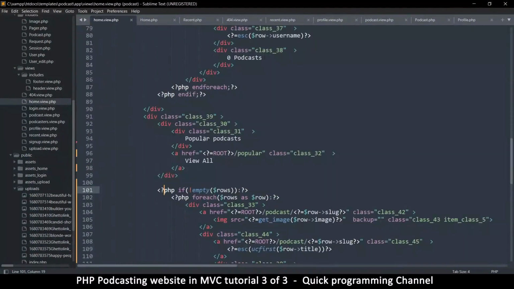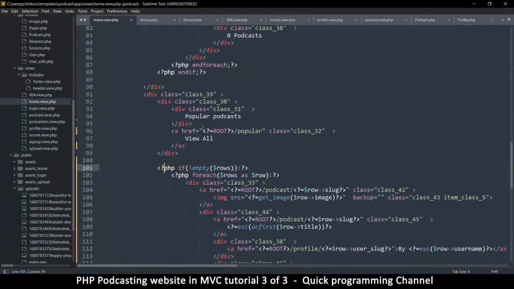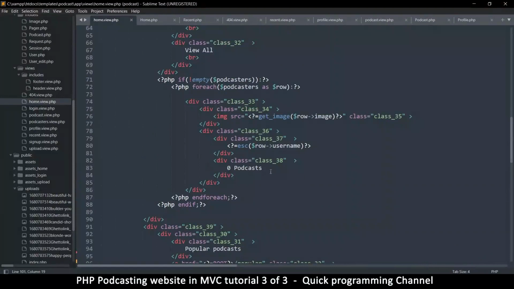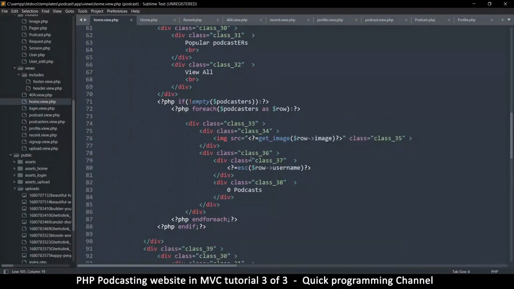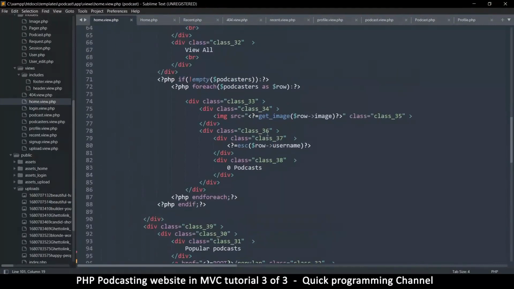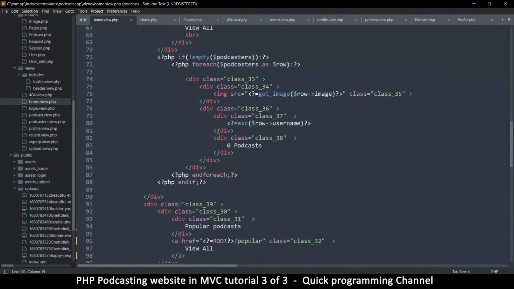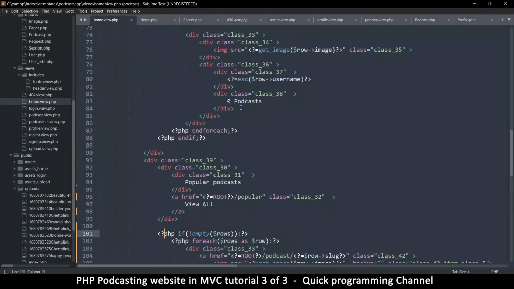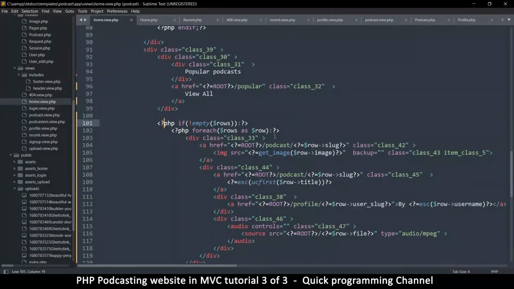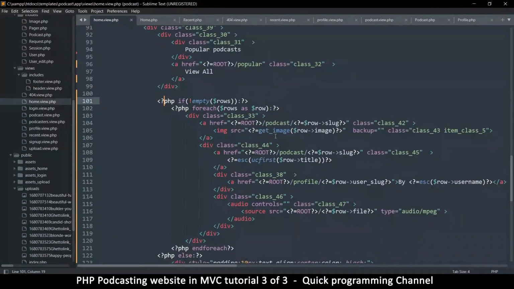The other side, it depends what you want to do. Maybe the other side you can put, instead of popular podcasters, you can say, maybe you can put categories. I don't know. We're not going to put categories in this because the video will be too long for that. I have other tutorials where I put categories and you can copy that. I really don't know here. I'm conflicted on what we can do.